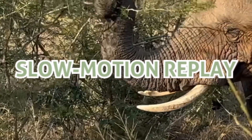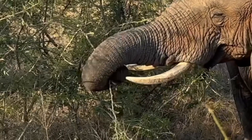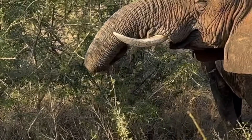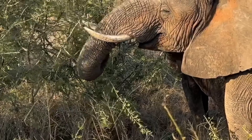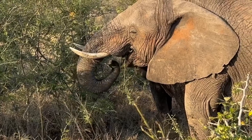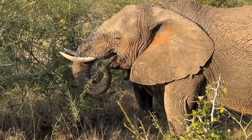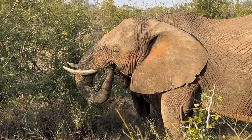Our final example of this episode features Satombi, one of the older cows of the herd. Now we're going to see if you can spot anything different in this video clip — something that Satombi does while she is plucking branchlets. If you can spot it, you'll pick up on another type of behaviour that elephants use to forage successfully. But we won't let you in on it just yet — keep your eye out for a future episode where we delve into another important foraging behaviour for elephants.